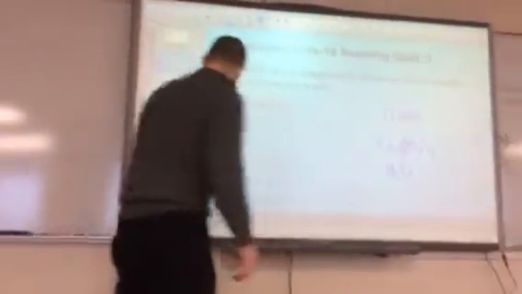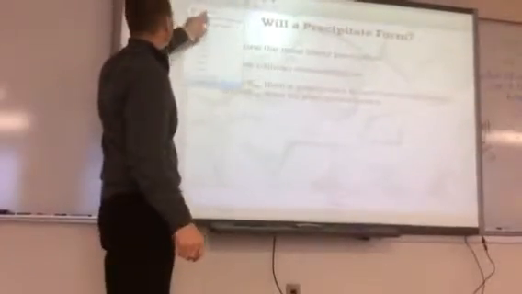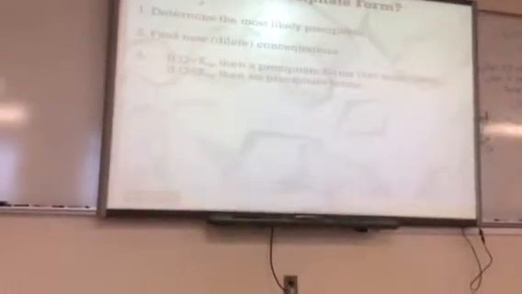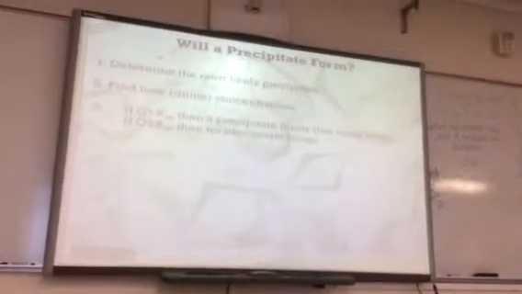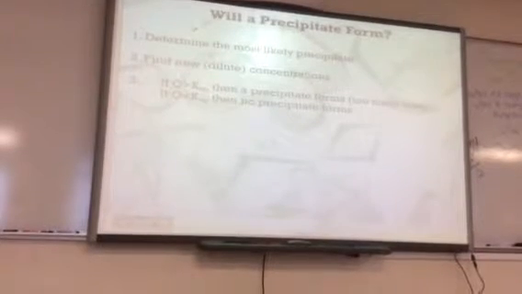Topic. So if you'll take your notebook out from yesterday, I'll go back to the slide that we were on at the end of the hour, which is this one. We talked about how if Q is greater than K, that means the reaction is product heavy, so it's going to shift back to the left. If Q is less than K, it's reactant heavy, so it's going to shift to the right. Good?